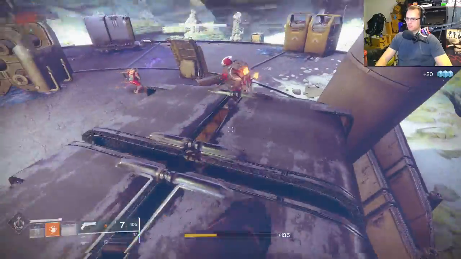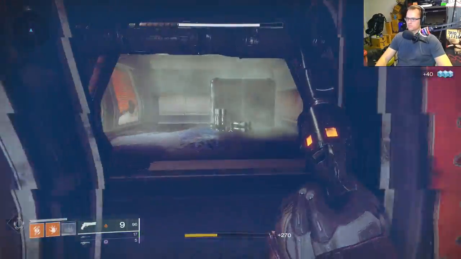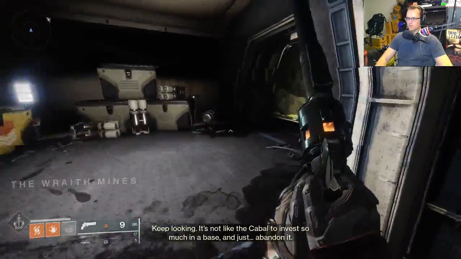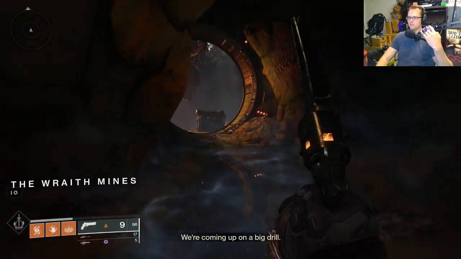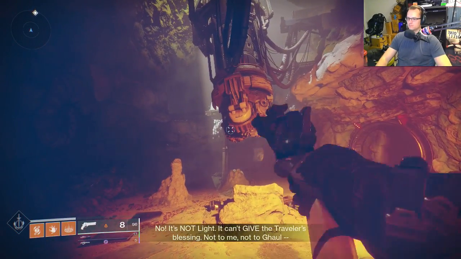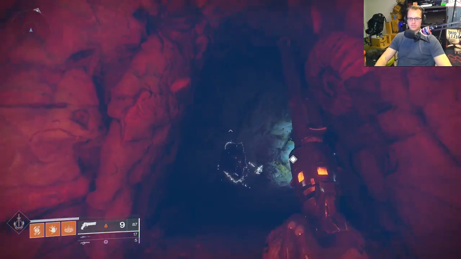Oh, gosh. That's a high five from you, bro. Everyone's gone. Keep looking. Is there a boss at the end of this? The Cabal to invest so much in a base and just abandon it. Just leave. Just, I'm out. Up on a big drill. A drill? That's what she said. Mining the Traveler's energy? No, it's not light. It can't give the Traveler's blessing. Not to me, not to Gaul. Or could it? I was waiting on my waypoint to change.